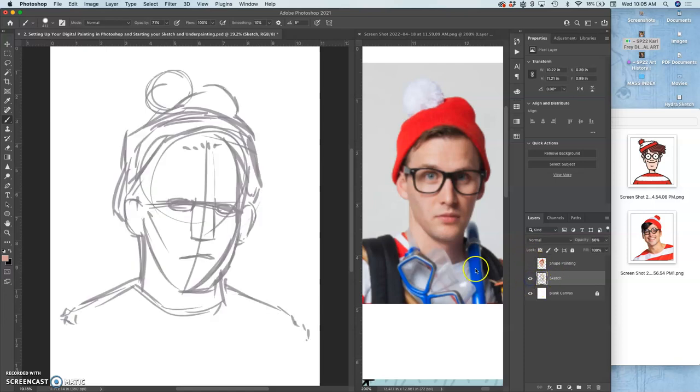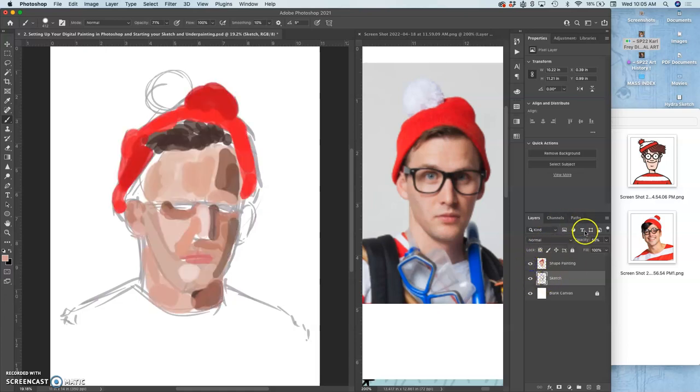On top of that, I created a sketch layer. I painted it at a higher opacity, and then remember, you can always take your opacity of layers down, and that's a way of blending different paint layers. So let me even take that down a little bit further, maybe to about 50%. And now I'm doing a fairly opaque, because I'm using a brush that's about 70% opacity, shape painting layer kind of underneath. And I'm just using a basic brush.